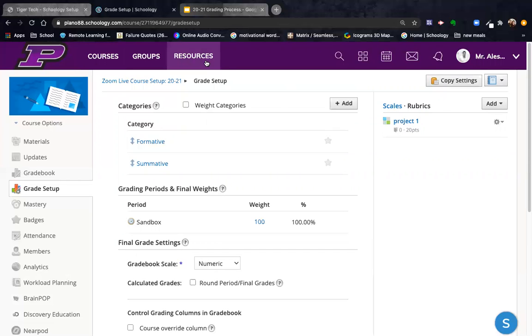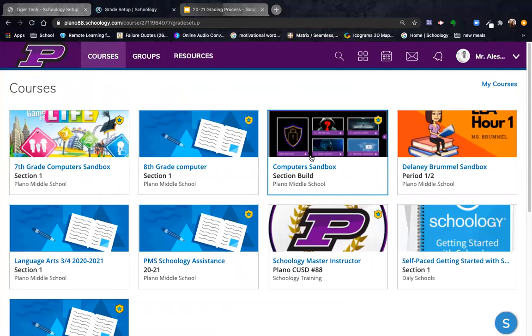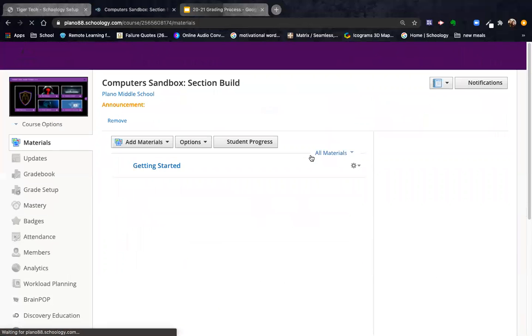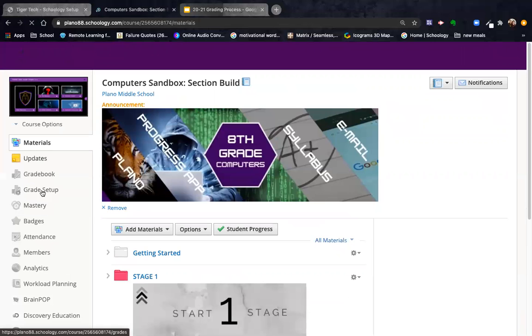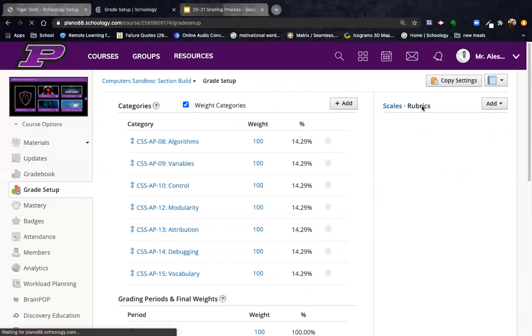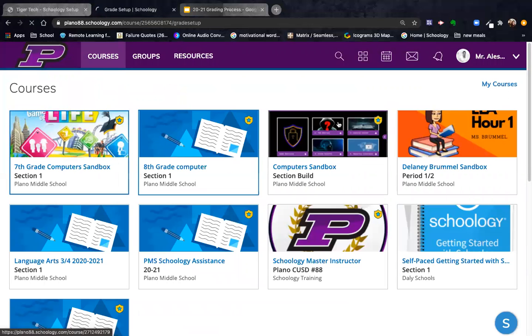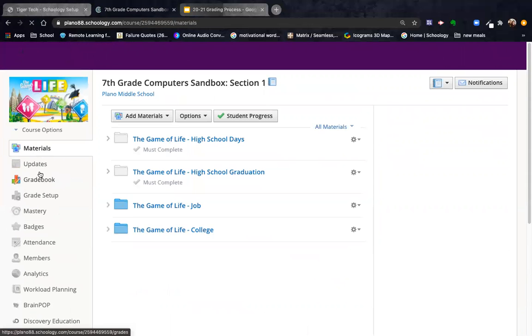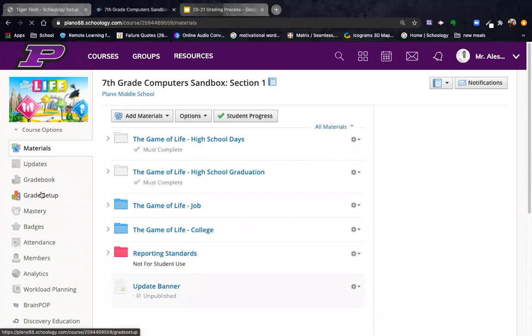I called it project 1, but realistically, if I was making my own rubrics, I wouldn't call them by project. I would label the rubric based on how I apply it, like a project rubric, an assignment rubric, or a presentation rubric.